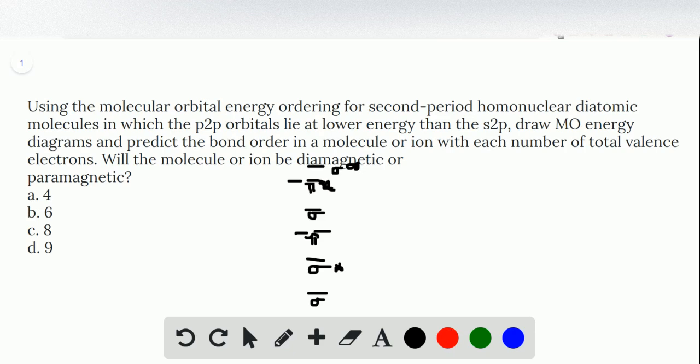So now we just need to fill in electrons. We're going to start with A here with four electrons. So we fill in 1, 2, and then 3, 4. And we've got to predict this bond order. So remember, bond order is bonding electrons minus antibonding electrons and then over 2, because traditionally bonds are 2 electrons.